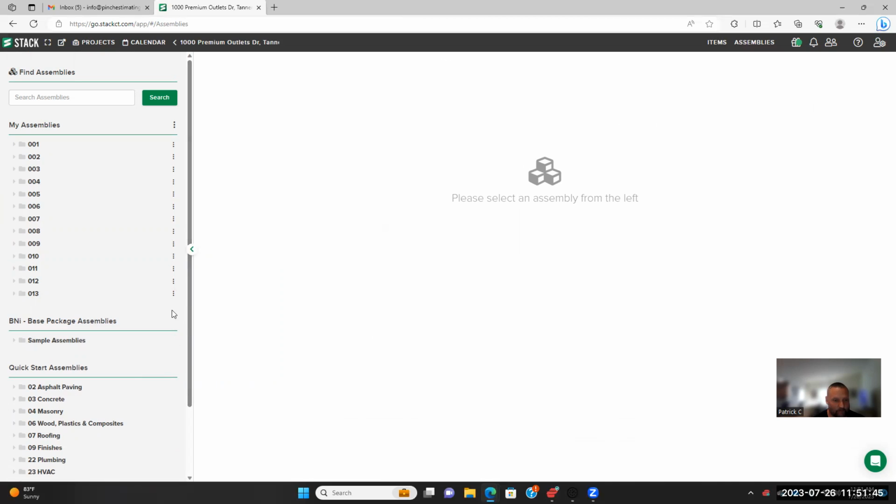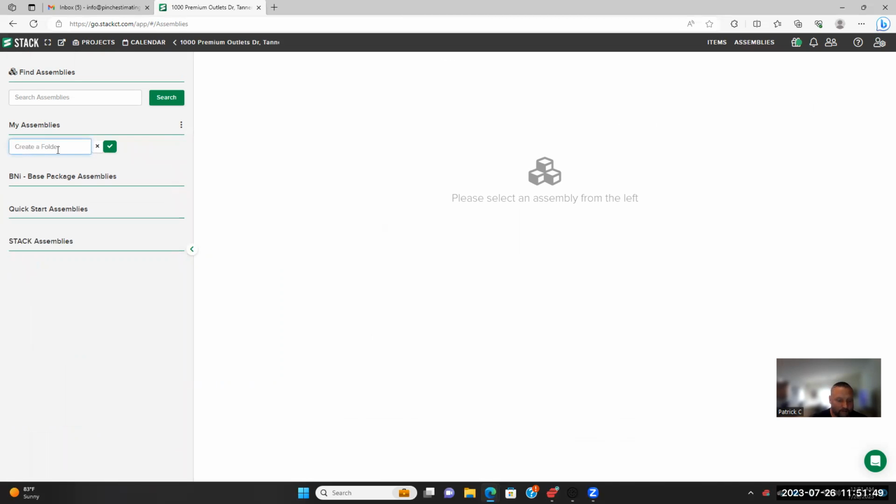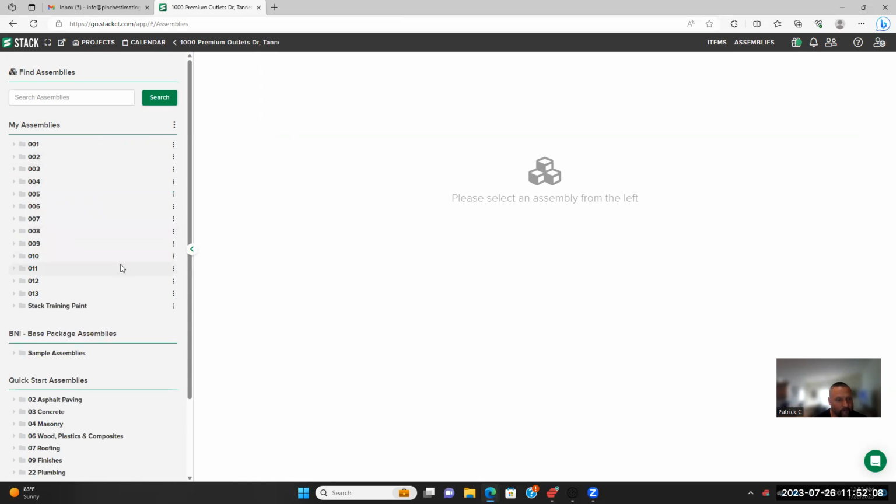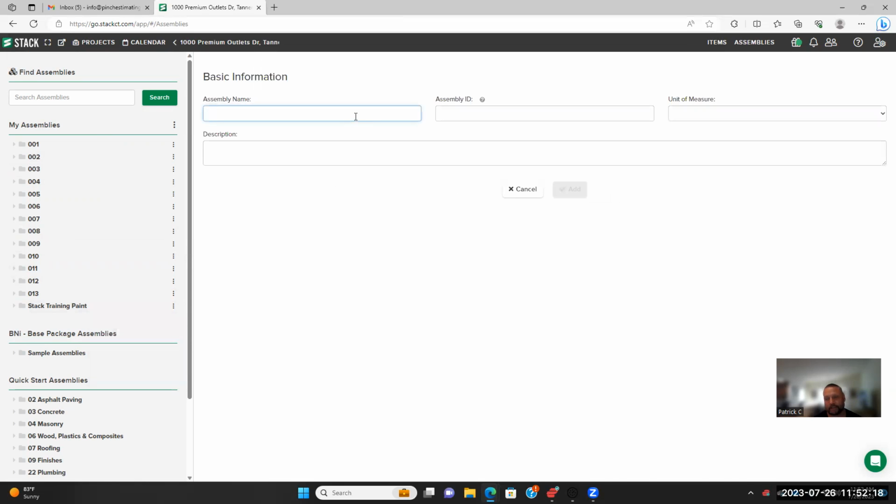So what we have to do is create a new folder. And we're going to put stack training paint, like we did the other one. And we're going to create an assembly. Now, what's an assembly?